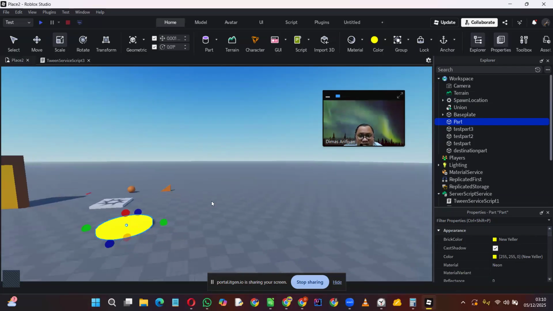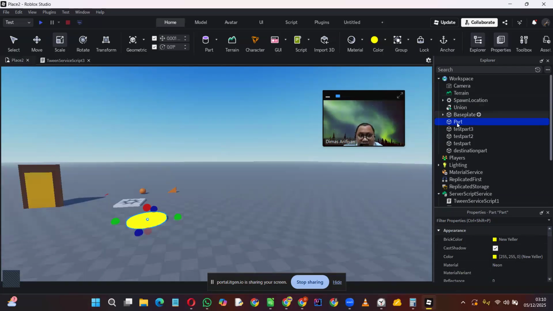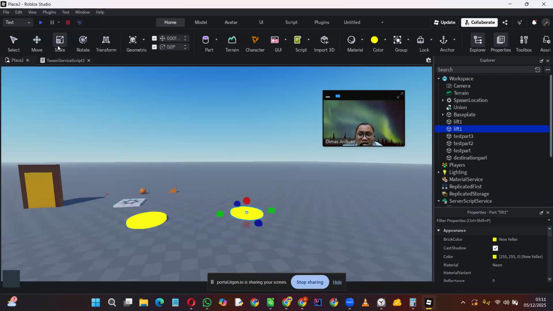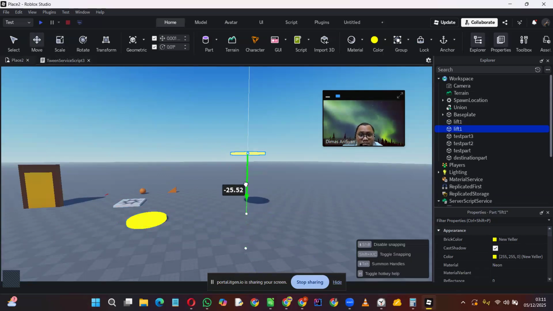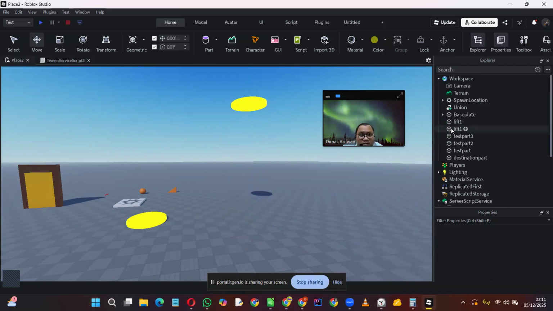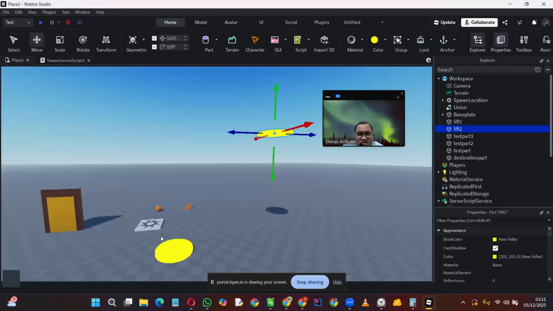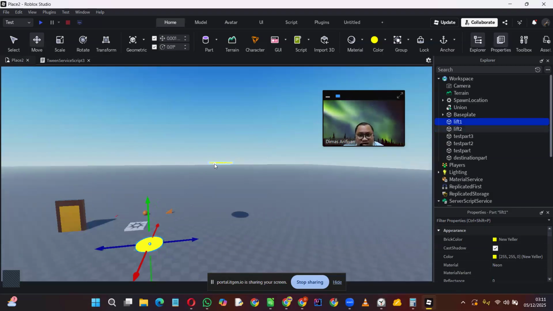You will be elevated to the, let's make it lift. It will lift you up. Lift 1. Then I duplicate this. Right click, duplicate. Make it go up. Lift 2. Ta-da! You will go from here to there. Forever. So you make a lift.